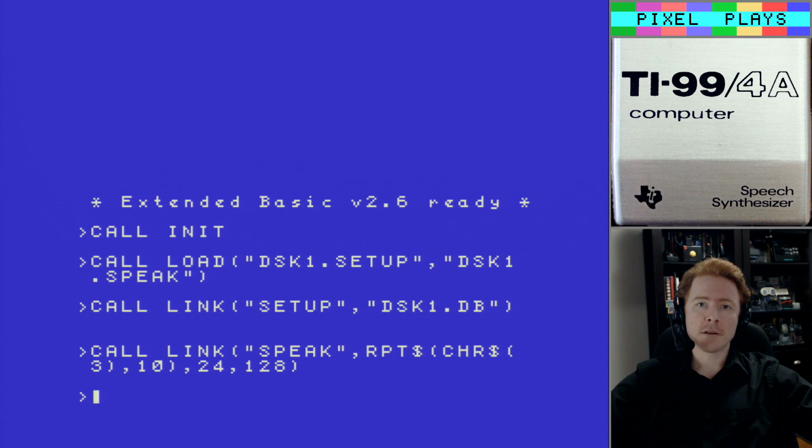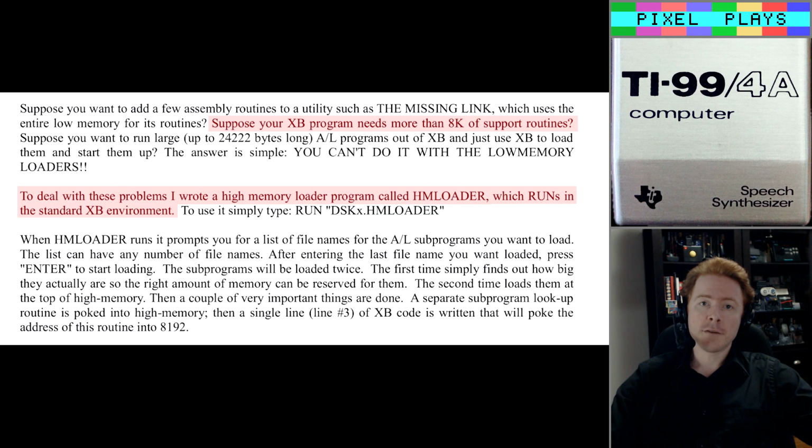But as I'd mentioned, I really prefer to use additional modern support routines as well if I can. And there is one solution that allows that to happen here. Harry Wilhelm's HM Loader, provided with his The Missing Link collection of Extended Basic bitmap graphics-oriented routines, allows for some assembly routines to be successfully loaded into high memory, which is to say the TI-99 4A's 32K memory expansion. In this case, while the speak routine will not function correctly from high memory in my experience, the setup file will, and loading setup into high memory and executing it there leaves more space in low memory, which is to say the TI-99 4A's lower 8K, in which to load additional supporting routines.